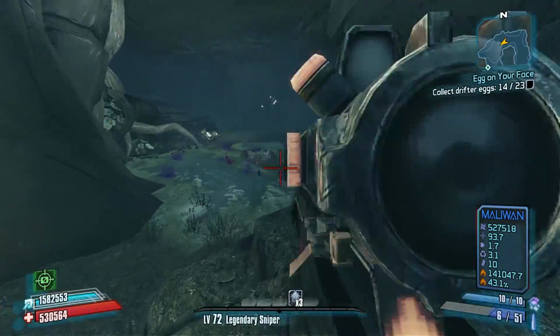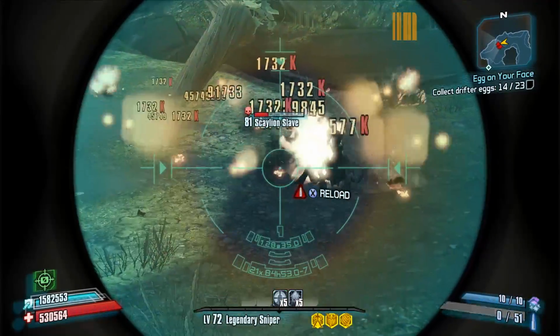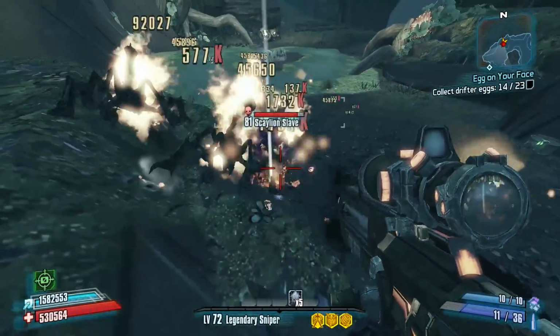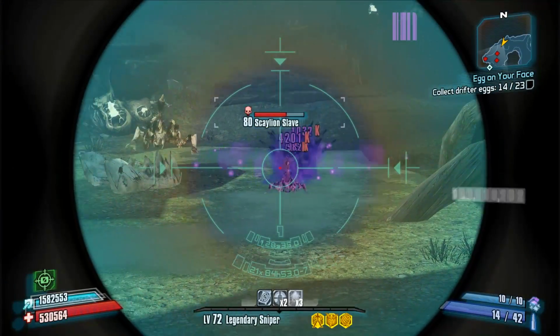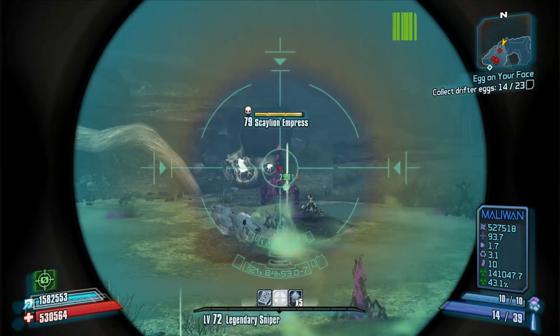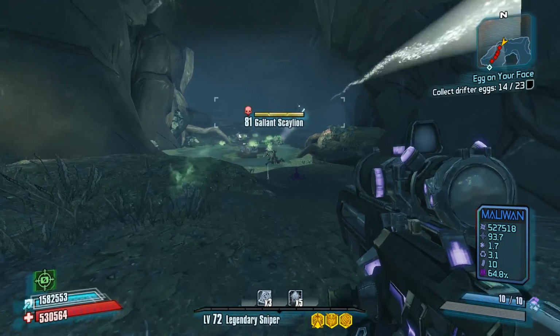Some more slaves. That would imply that an empress is about. I don't see it, though. Maybe they just spawn slaves. Either way, we'll kill all of them. And, ooh, I think that's a tailless. Nope, just a slave. So here's the Empress. And we'll kill it. Oh, it died. Neato.